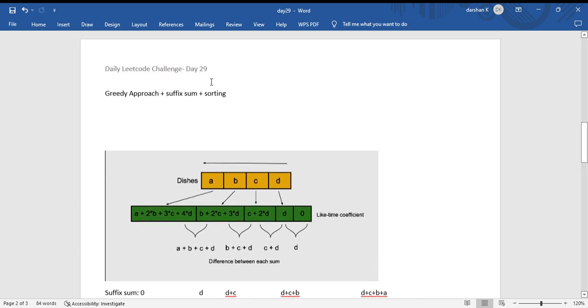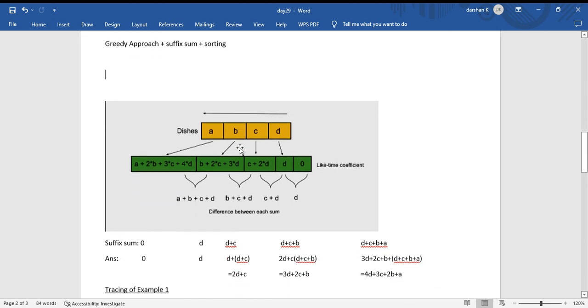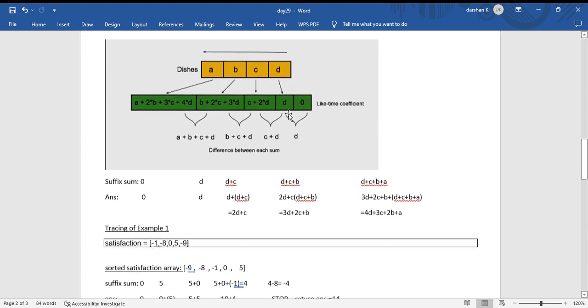Okay. Why should I start from right? That is what the greedy approach is. Greedy means you have to think that this approach is going to give me the final answer, and I will be proceeding with that. So this assumption is coming from the greedy approach. I am starting from right to left, right?